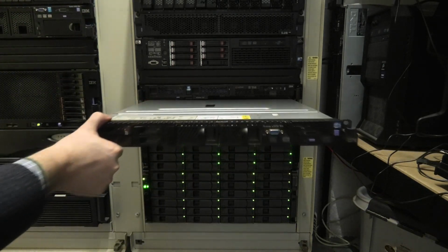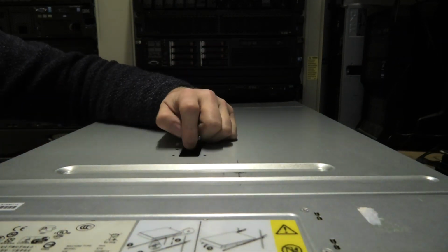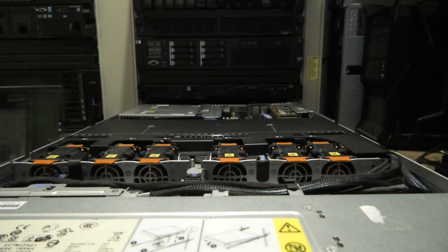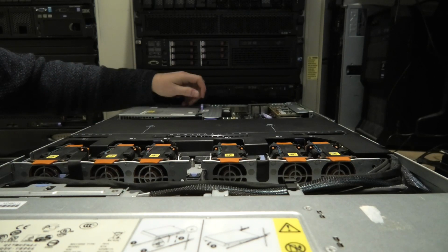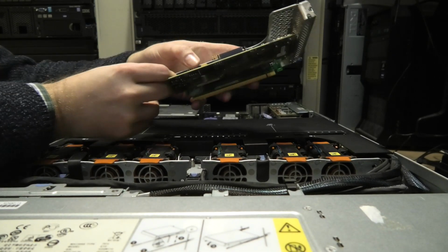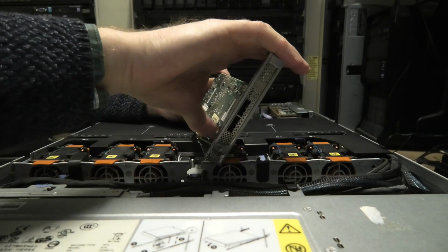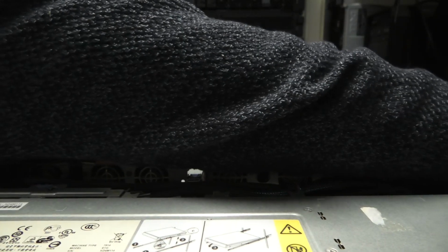So I think we need to remove some of the stuff that I put in. See if we can manage. You could probably see that I had all the hard drives turned on beneath it. That was because I popped in a HBA card right here. I'll try and take that out again, see if that is messing with us. It could be.